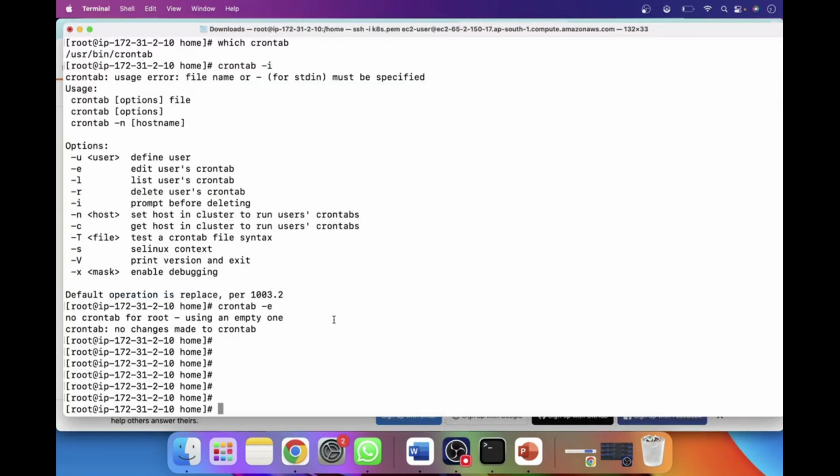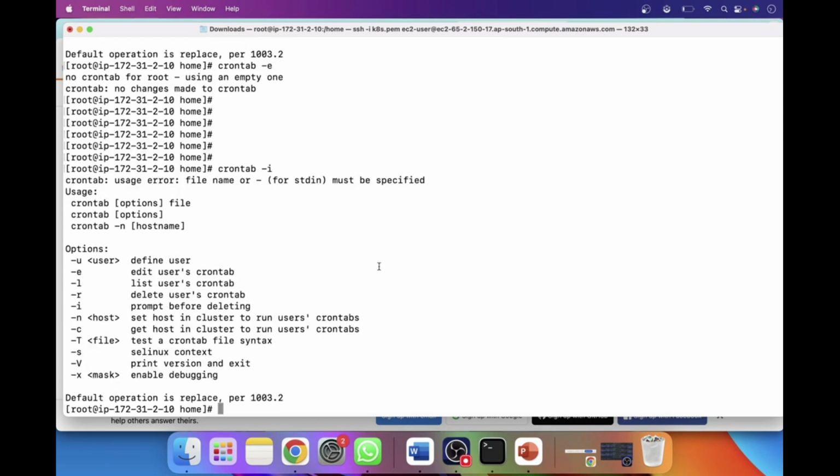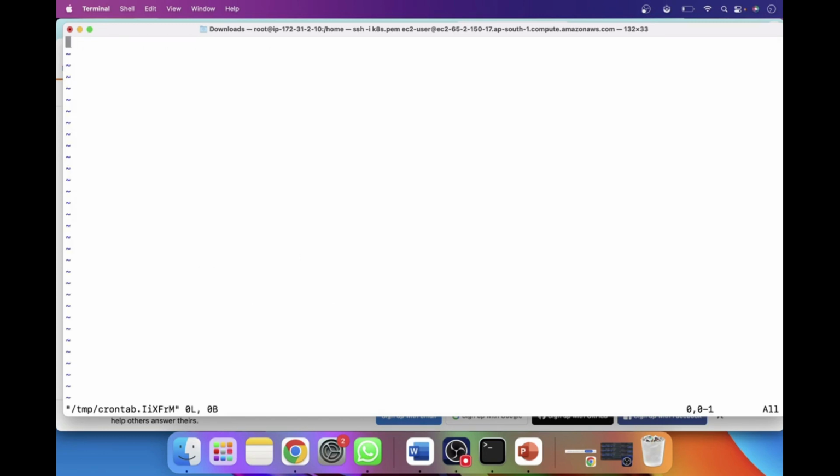Now if you want to use a cron job, like if you want to schedule any job for a particular time or any pattern, first of all check with crontab -l. This will show whether any cron job is running at this point of time. If it is not running, it will not show here. If you want to create one job, you can create it here. First of all, you need to give a pattern. If you want to schedule your job every 1 minute, you can give star star.